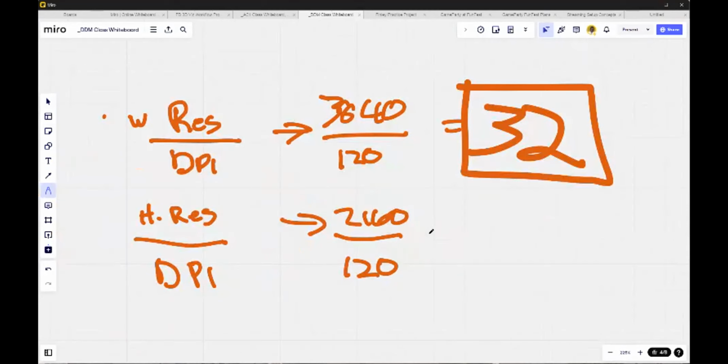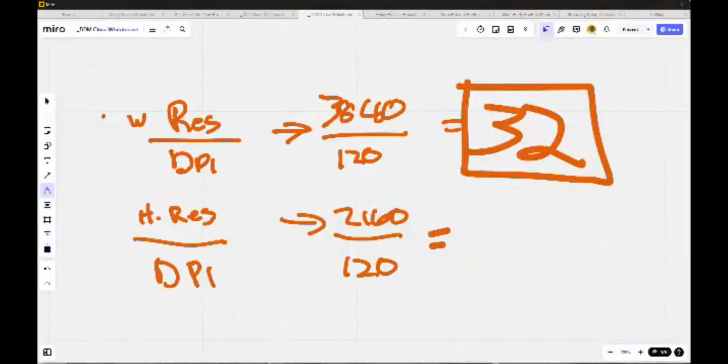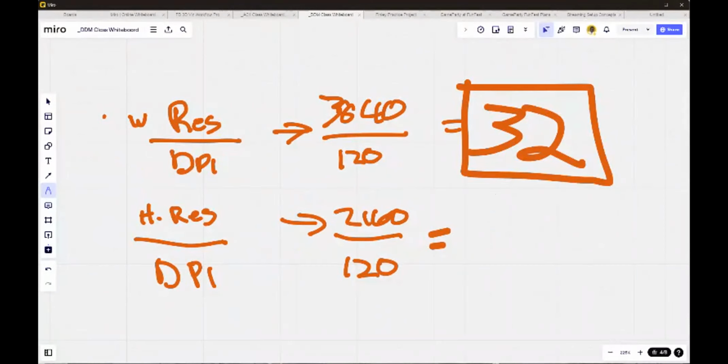And what is the real world height? Anybody have their calculator that can share with me quickly? That is 2160 divided by 120. Anybody work that out? Exactly, 18.